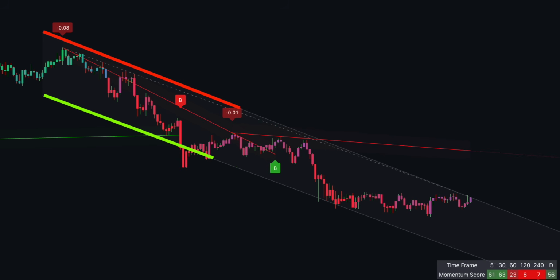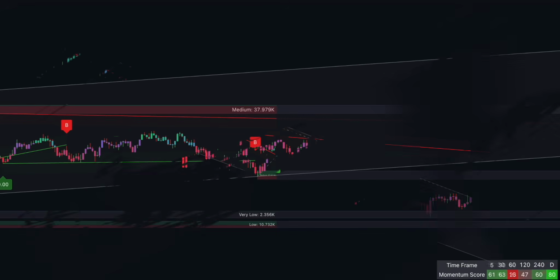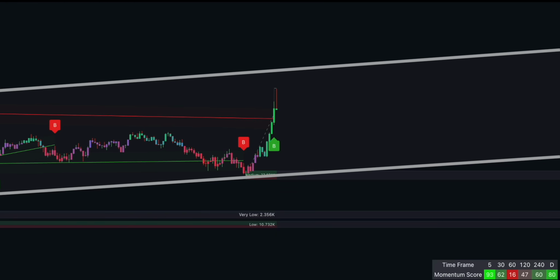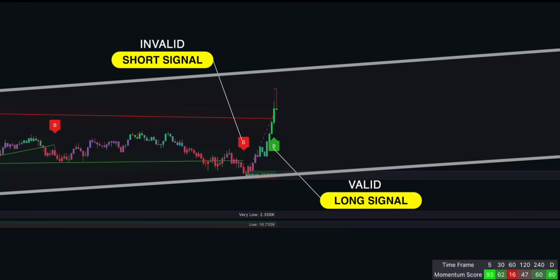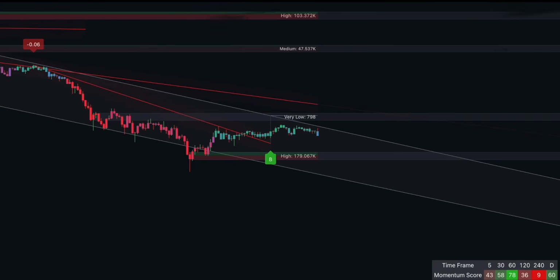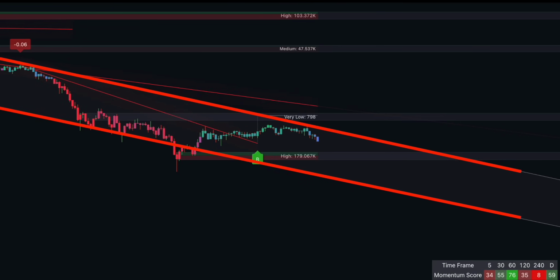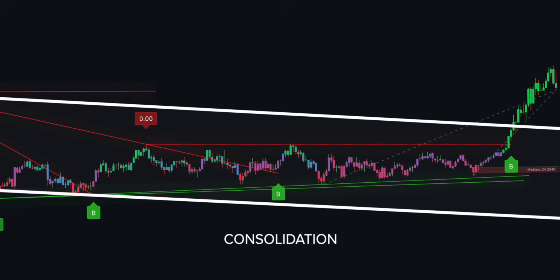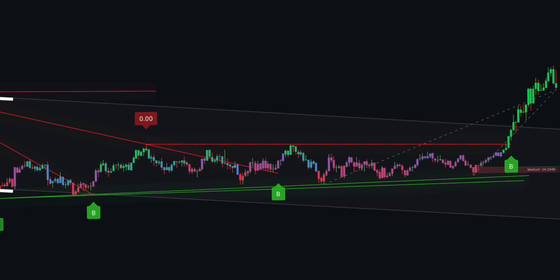This indicator is widely used by traders to understand the market direction and volatility. In simple terms, an ascending channel indicates a bullish trend. A descending channel indicates a bearish trend, and a horizontal channel suggests a consolidating market. Now that we've determined our indicators, let's discuss the exact conditions for opening buy and sell trades.